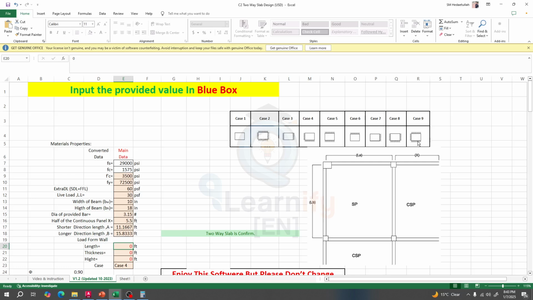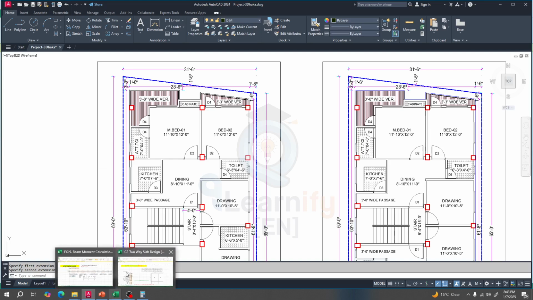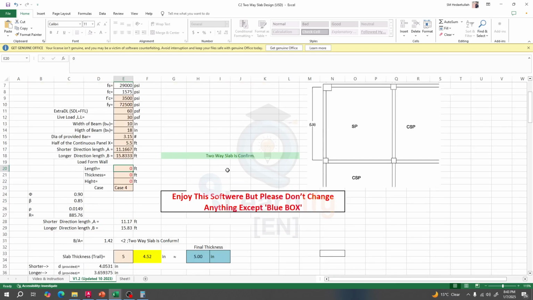Why is our case like 9? Because on the shorter side we have a free portion. If we go here, you see, on the longer side continuous, on that side also continuous, on that side also continuous, and for that side we have no continuous portion. So what I'll do, I'll select case 9.